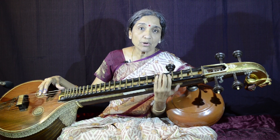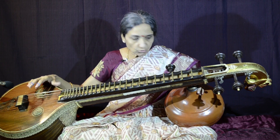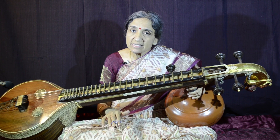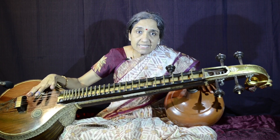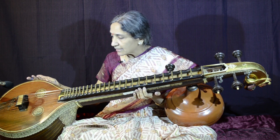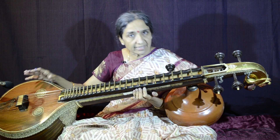Now I'll come to the most important point for a beginner, which is how to place a veena. The veena is about 4 feet long, so the player sits with legs crossed — in a squatting position. He then places the left small gourd on his left thigh, and the right resonator, the big gourd, is placed to the right of his right thigh.